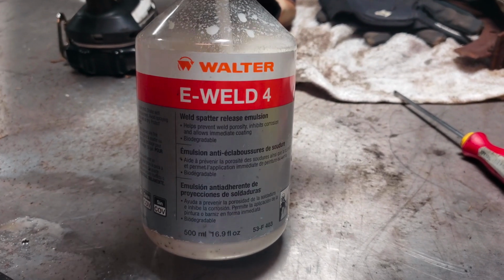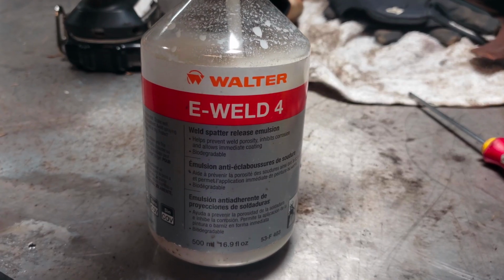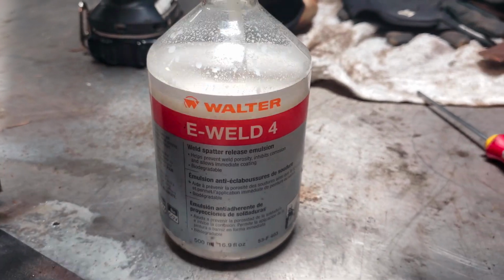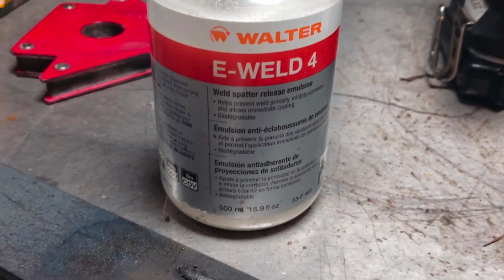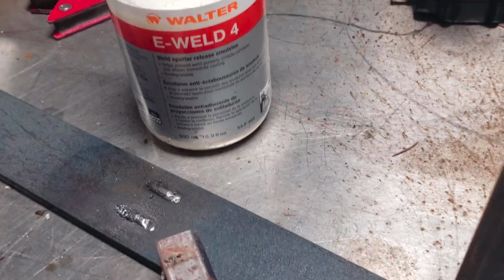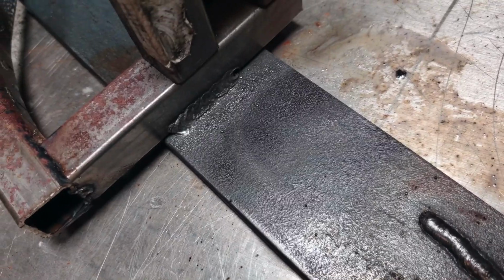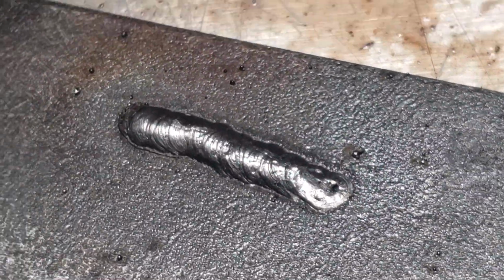This stuff is awesome. I live by this stuff, and maybe one day I will get a high-end MIG welder with gas and all that fun stuff. But for right now, I'm completely satisfied with those results. Just amazing. One last time. Not bad at all. All right, till next time.